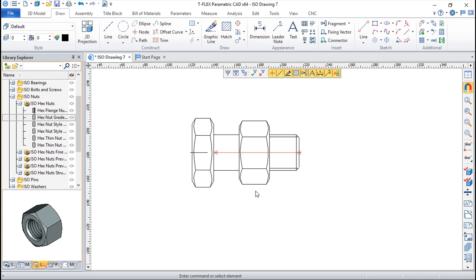Some topics were left out of this to avoid having a very long lesson, and some of these topics that were missing as explanation here will be developed in the following lessons, because other areas and other commands will help to insert all of these specific items of the assembly drawings.